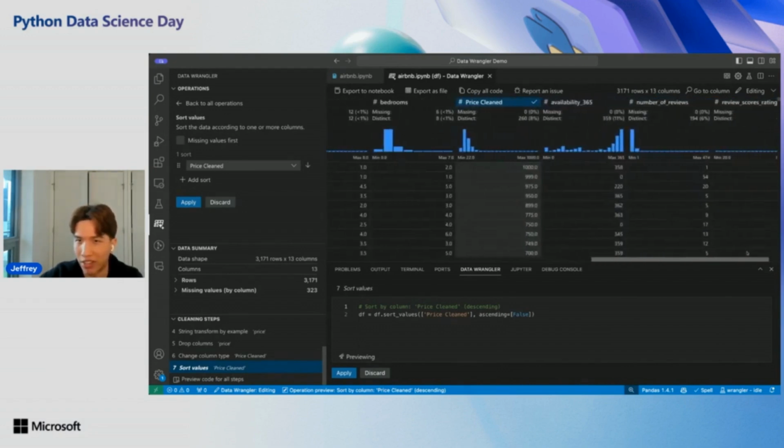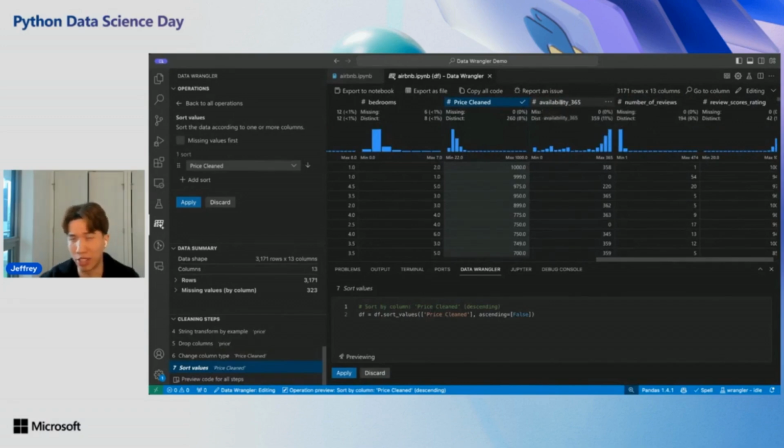But one thing I also noticed is that this column says availability 365, which represents how many nights of the last 365 days it's actually available. And we can see it's available for almost all the year. So I think this person likely overpriced their Airbnb, and that's why there are so many nights that it's available. So that's another interesting thing we're already learning from this data set.